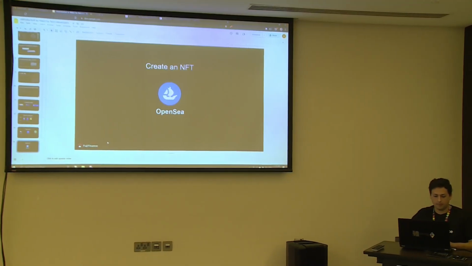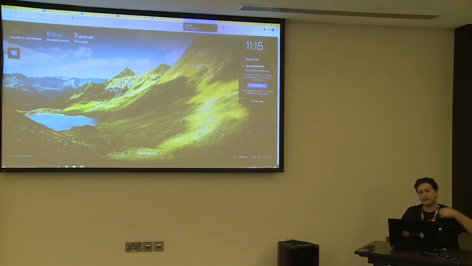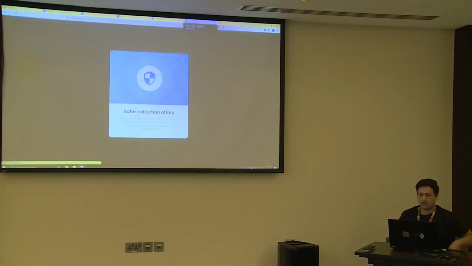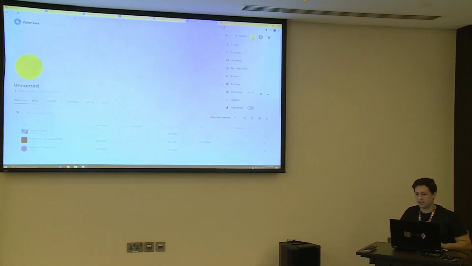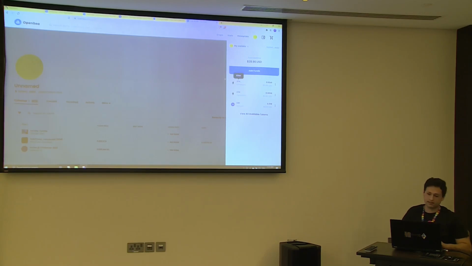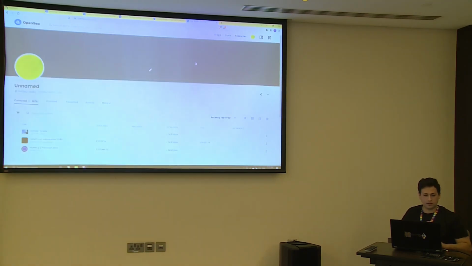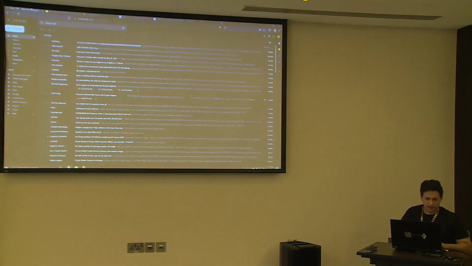OpenSea. Again, I think right now my Coinbase wallet is connected, so we can continue. I'm just waiting for the picture to arrive.